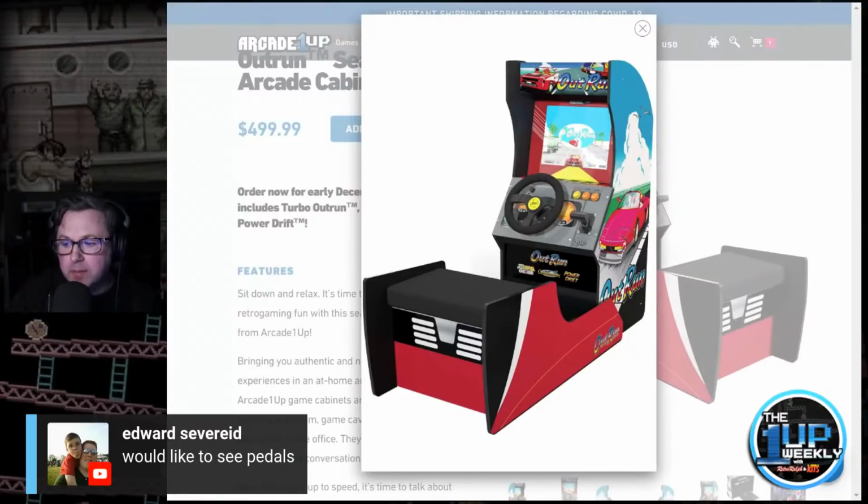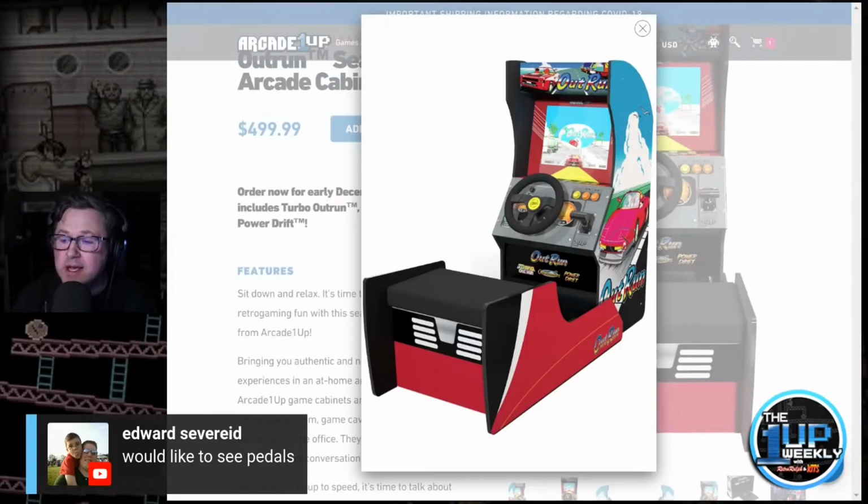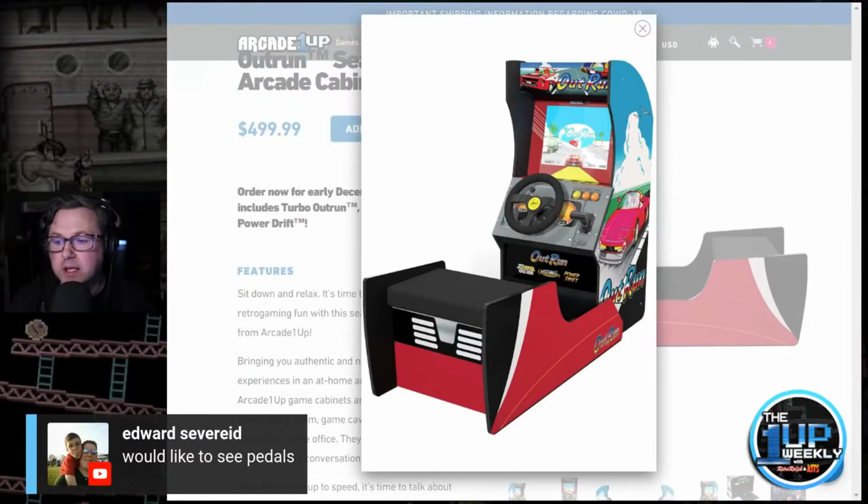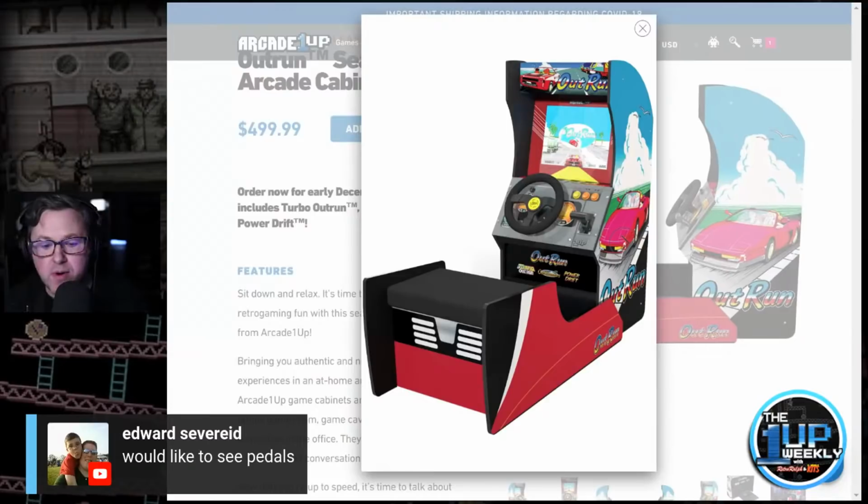You're going to pay a little bit more, but think about what you're getting with this unit. And of course, $499 is the debut price. If you look at Star Wars, we did see that come down in price. And when you sell to a retailer like that, sometimes they have liquidation deals. Some people can get it a lot cheaper. So it's cool that they put this out on the market.